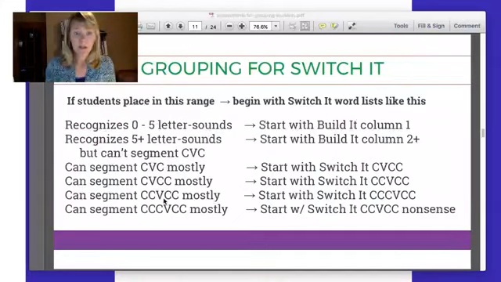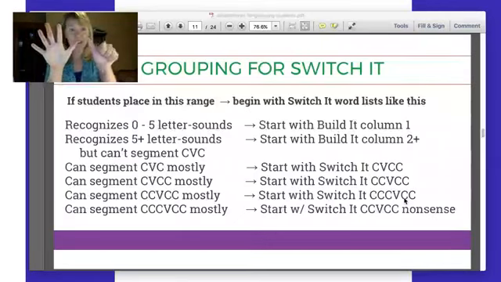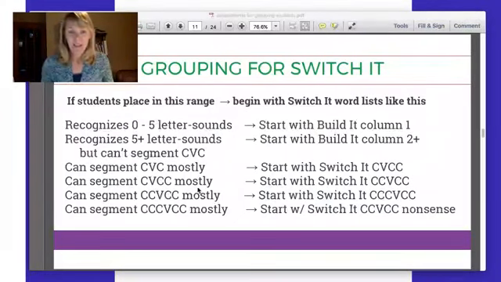And maybe they can already segment 5-sound words, so then you would move them to the really hard CCCVCC words like, come up with one? Like strand, and 6 sounds. And if they can do 6 sounds already, they're really advanced, so you probably want to move them to a similar level, but do nonsense words so you can move quickly through a word list in 2 or 3 minutes and continue to challenge their phonemic manipulation.